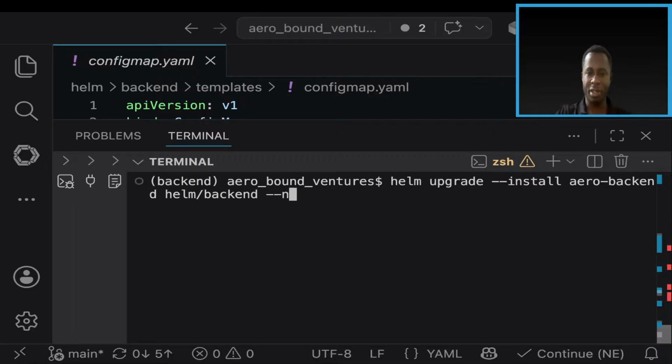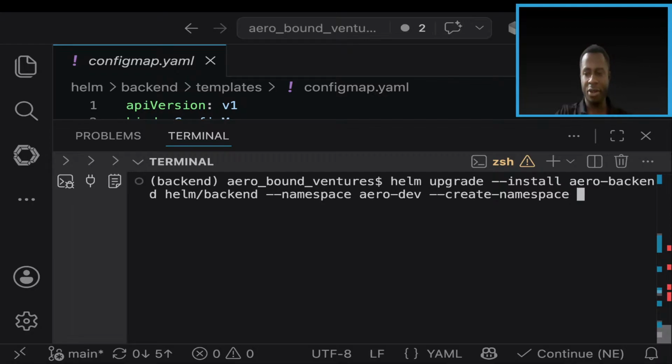Then we specify the namespace, which will be arrow-dev. If the namespace does not exist, then we should create it. So to create it, we use --create-namespace.